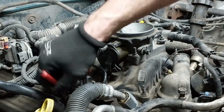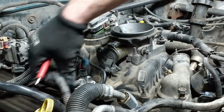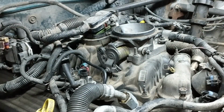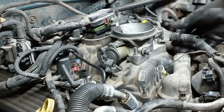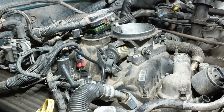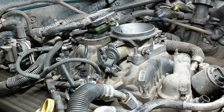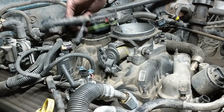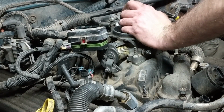One of the heads was actually cracked to the point that it would always have overheated. It wouldn't have held head gaskets. The machine shop wasn't able to make it good. The Vortec heads do crack quite often, the V6 and the V8s. There's just not a lot of metal in between the places where there should be. The way the machine shop explained it to me is that they just crack. It's just the way they're made. They're good heads, but if you overheat them just a bit, they're going to crack.